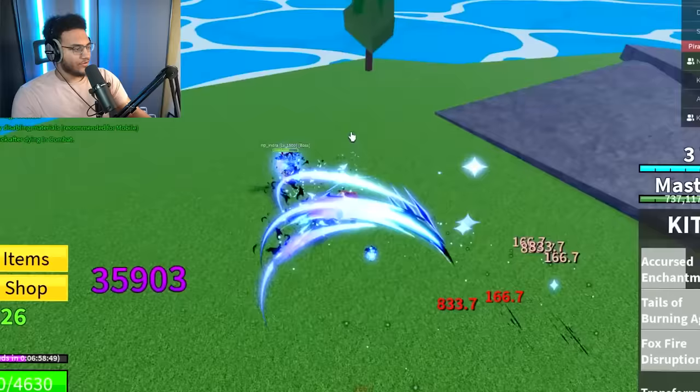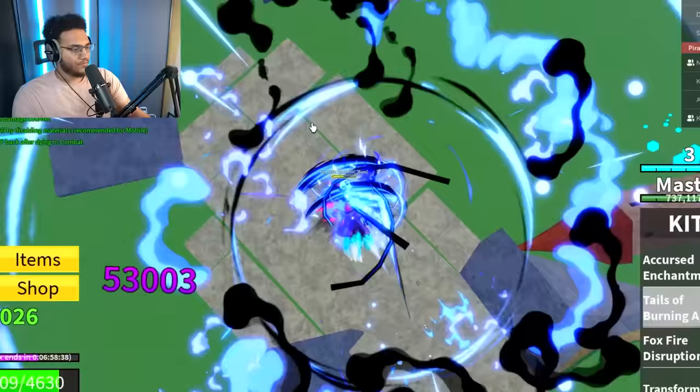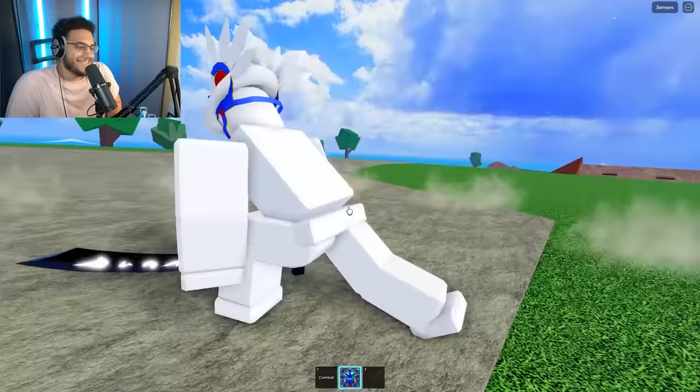Yes, sir. Pack him up. Let's go Kitsune form. Let's get him. Boom. Grab him up, slam him down. There we go. Now we have a cool little cutscene, you know what I'm saying? Look at this. Lost his sword. Now Rip Ranger's about to hit him with a crazy attack.